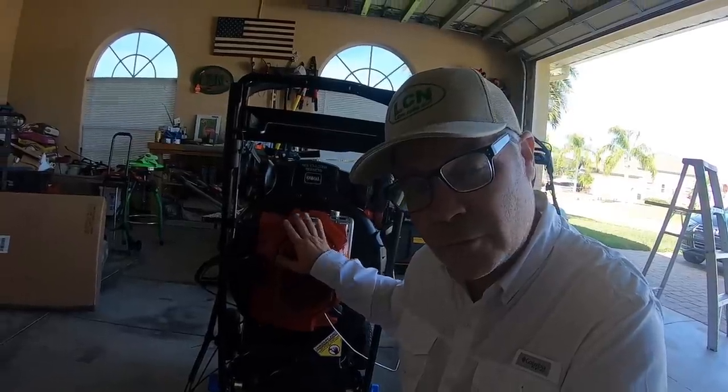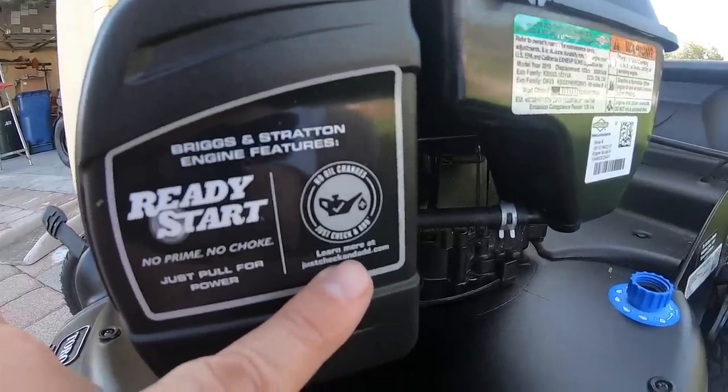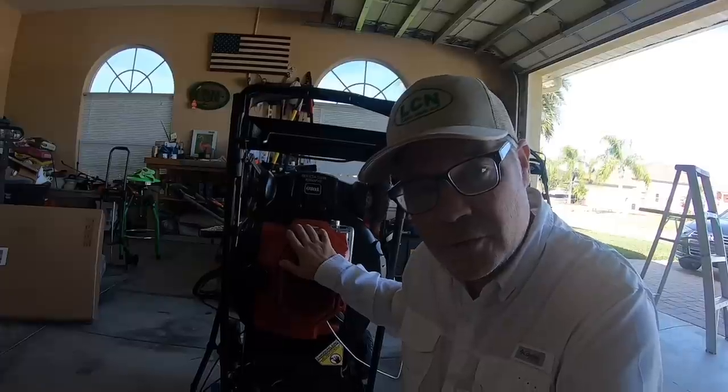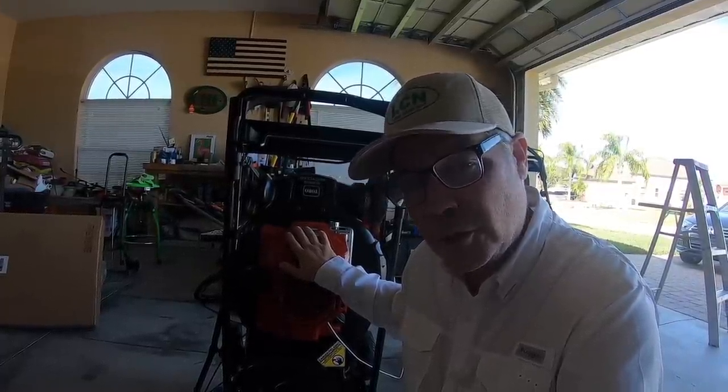One other feature of this Briggs & Stratton engine is they claim no oil changes ever. All you have to do is just top it off when it's low. So you just check it every other mow or so, and if it's a little low, you just put in a little extra, and then you're good to go.